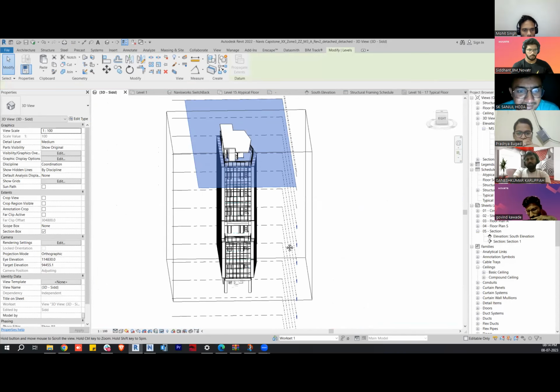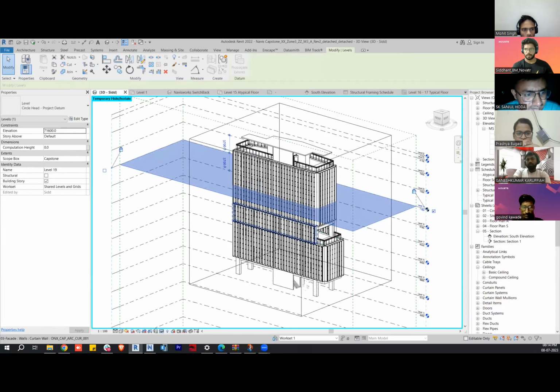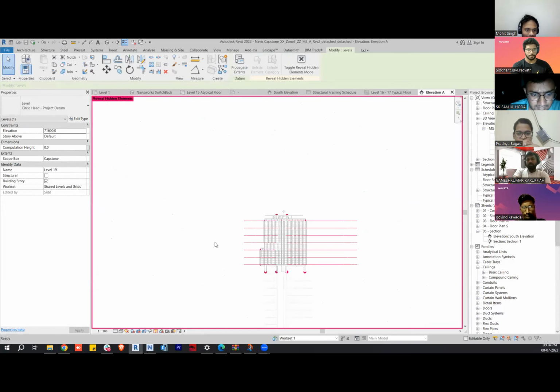Oh, I think this is Mohit's model, right? Yeah, I think this is Mohit's model. Mohit has created a template where it's very complicated to make the levels and heights, but okay, we will do it.